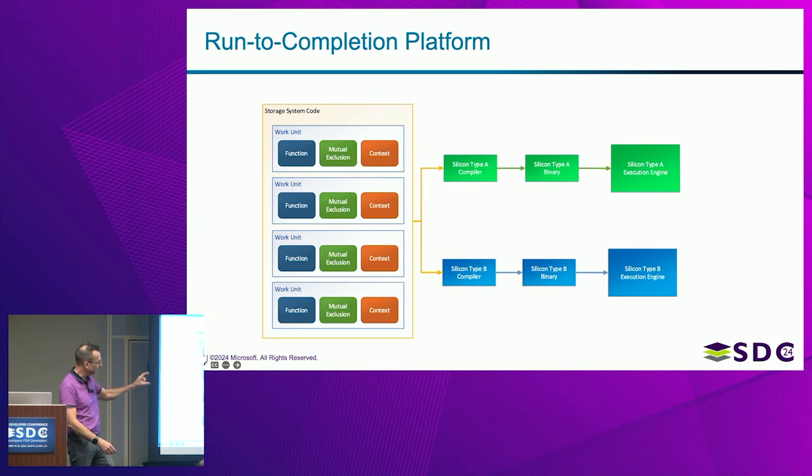But the key part of this for us is we have two different silicon types that we're using here. It could have 3, 4, whatever you're trying to run on, it is a completely separate compiler. It is not like we are trying to generate one binary that's going to run it. It generates a completely different binary that is optimized for whatever silicon it's running on. How it actually guarantees that mutual exclusion can be radically different between the two systems, but the developer writing the code doesn't even have to think about that. They are just given the guarantee these things will never run at the same time.